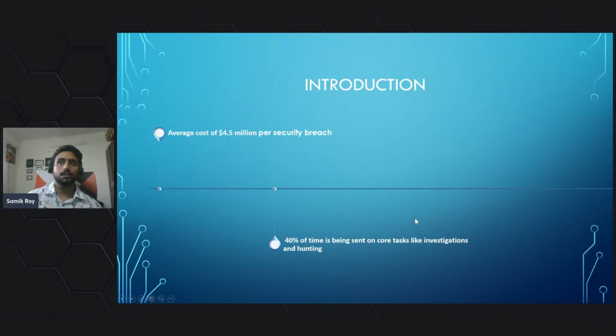The next thing is, if you look at the time spent by a SOC team, the core task is hunting and investigation, which is what a SOC analyst or the entire SOC team does, and 40% of the team's time goes on that. This is the gap, wherein there are a lot of incident queues, and as analysts we are not able to complete all the incidents raised within a day, or at times we breach the SLAs and an attack happens, and we don't have any idea what to do next.